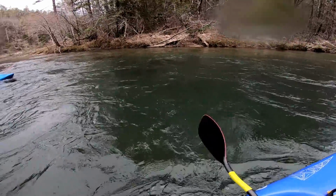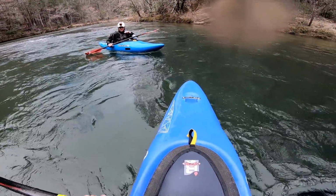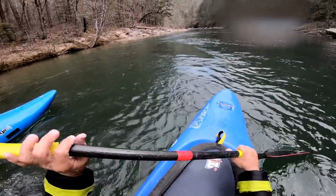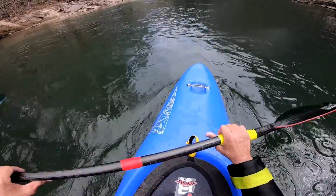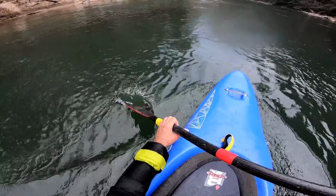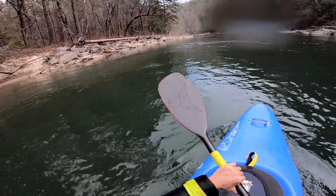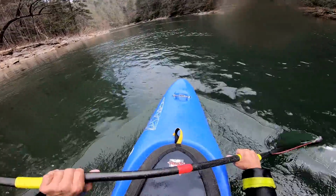It paddles exactly how I would think a Zet half slice would paddle. Aggressive, not the modern bow rocker that I'm used to on the half slices. If I'm just paddling in the upright position, that thing has almost no rocker. So every hole and wave and boof, I want to be doing that stern load to get that bow up.